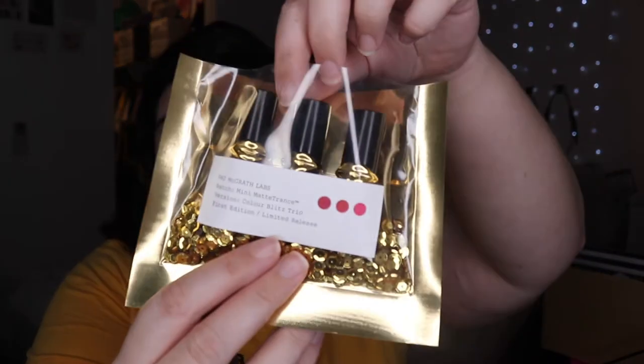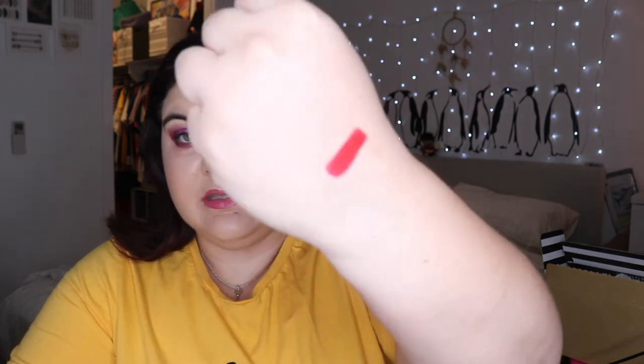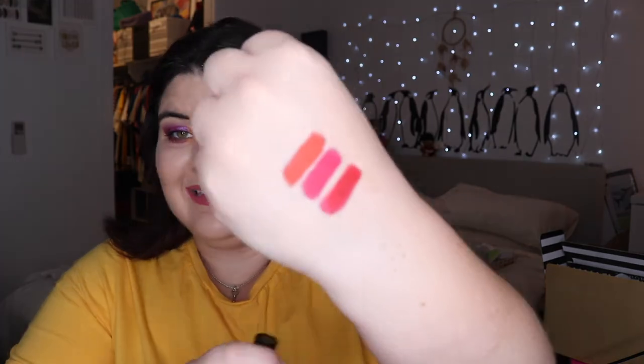I'm going to start off with some stuff I picked up from Sephora Australia. One of the things is the little mini set of Pat McGrath lips — the Pat McGrath mini matte trance. I cracked it open and got covered in glitter. It's got three colors. I've tried a few of them out and so far the formula is beautiful. This is Elson — really lightweight, reminds me of the MAC Powdered Kiss but with maybe more pigment. This is Full Panic lipstick, and this is Obsessed. I've loved every single one. I definitely recommend — minis just make things so much more accessible.